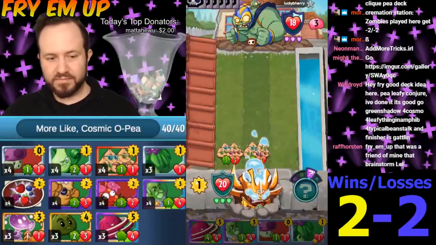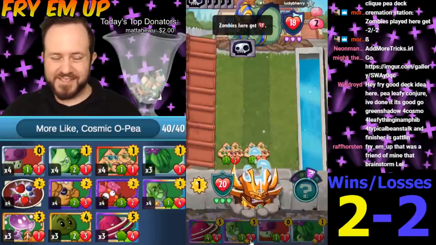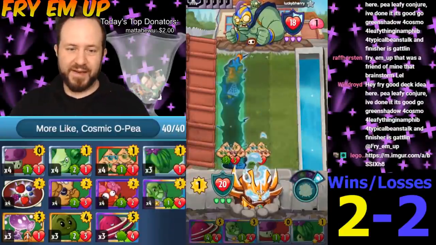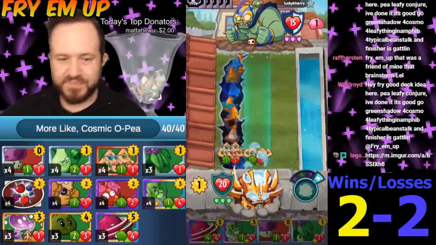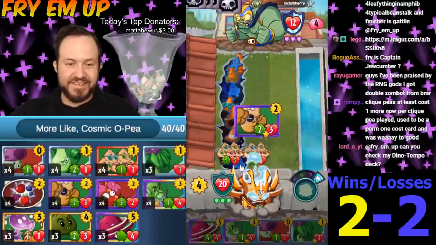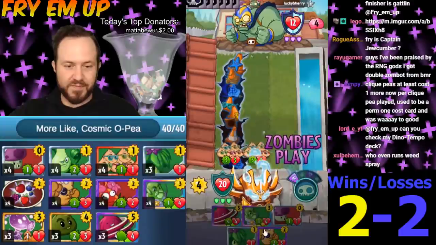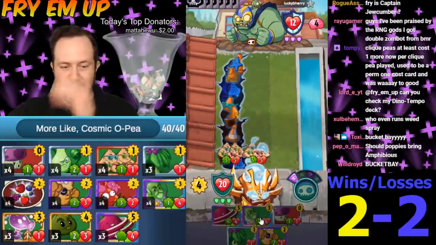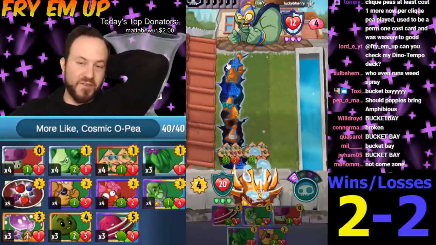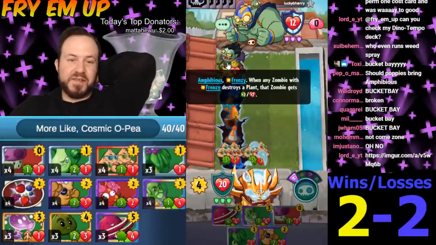Not bad. Could play around flight by playing this. It's just better later. Oh my gosh, he's running Bucket Bay. Guys, watch out. We're actually never going to be able to answer this. This fireweed is just unplayable. Frickin' Bucket Bay. What is he gonna put in the Bucket Bay? I mean, Bucket Bay, it's a two cost, it's an environment. Obviously, he's gonna have something amazing here.